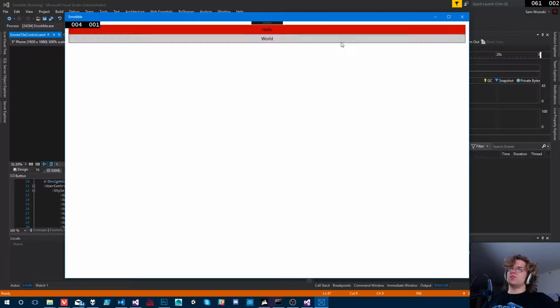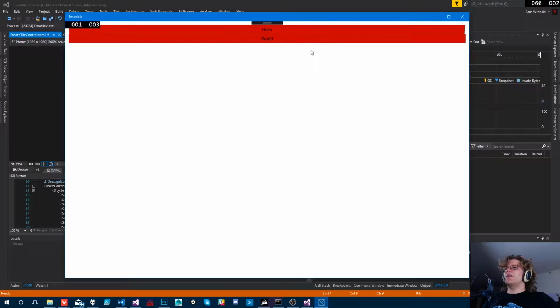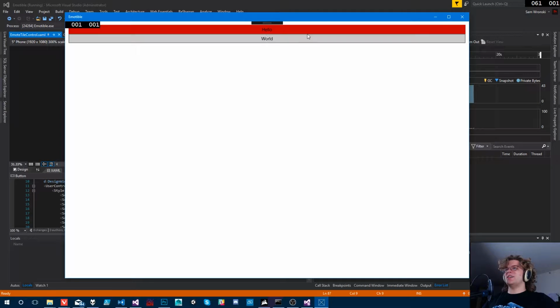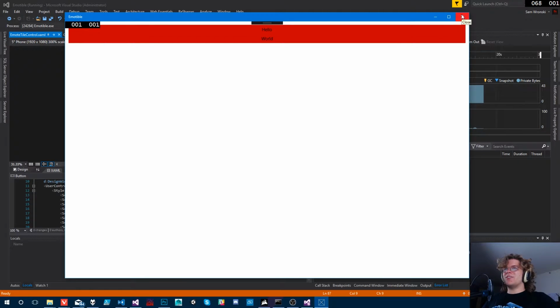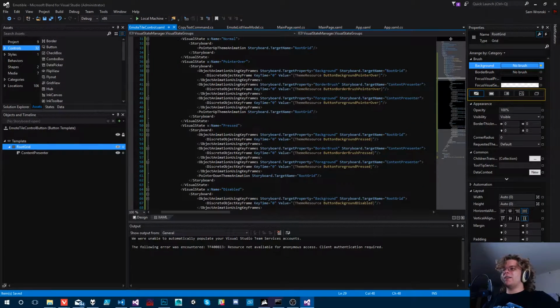But as soon as we hover over it, like this, you'll notice all of that fun work we just did goes away. And that's because of our visual state. It's changing each time we do this. So we need to fix that. We need that to not happen. And to do that, we need to work with this stuff.